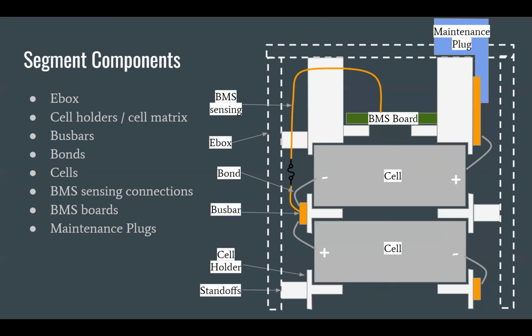And the reason that I sort of am calling this out is this ends up being a major concern and complexity for the design of the cell holders and a lot of actual mounting and packaging. You see we have our battery management system board here up at the top, but the way that a lot of teams do it, and the way that we were originally planning on doing it, is you would have a wire that would run from that board. You know, there'd be a connector, but it would run up and around and then would go down and it would touch each of these bus bars. And the idea is that by touching this, I can tell you what voltage this cell is at relative to the next one. And so I can compare all the voltages and we can always monitor and track those to check to see if something's going wrong.